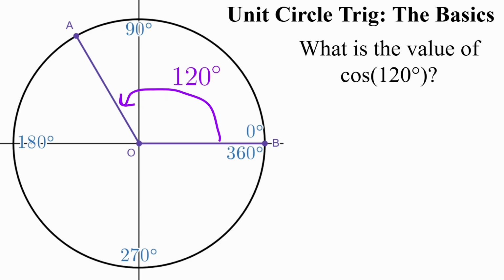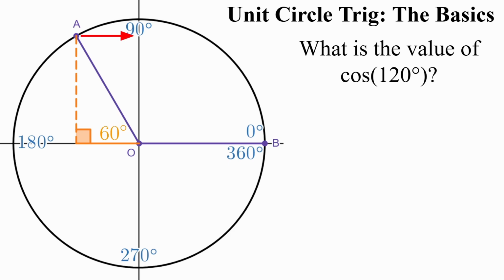And hopefully you kind of see if that's 120 degrees, this straight line or semicircle is 180. So that means that angle there is 60. So I'm going to drop the perpendicular. Very common mistake is that people will go from the terminal point left or right towards the y-axis. That is wrong. Do not ever do that. Okay, see how I went down towards the x-axis? That's the definition of a reference angle. Okay, so the reference angle is close to the origin, so it's 60 degrees.